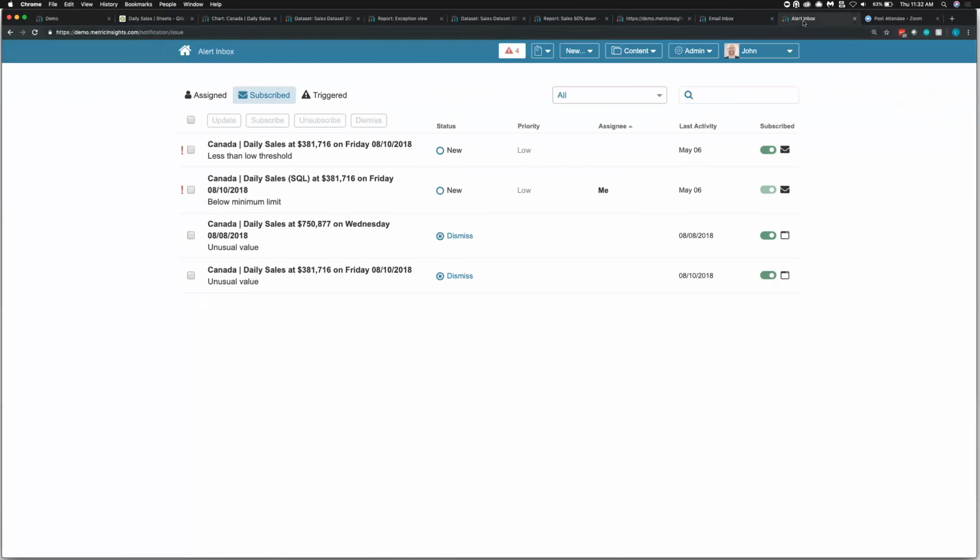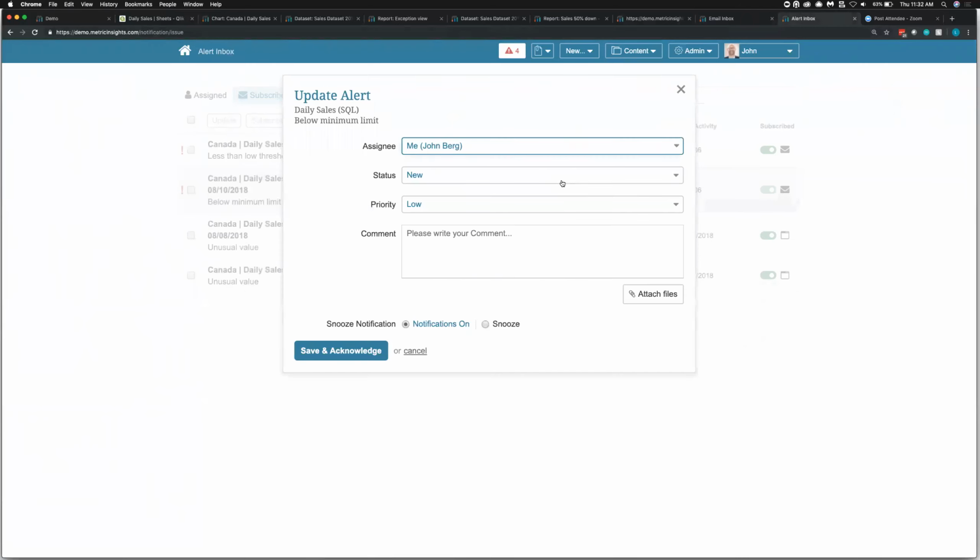For alerts as well, we have an alerting inbox. So in this example, if I'm being assigned a particular alert and I want to see what's going on, this particular alert has been assigned to me. I can go ahead and assign it to someone else on my team.